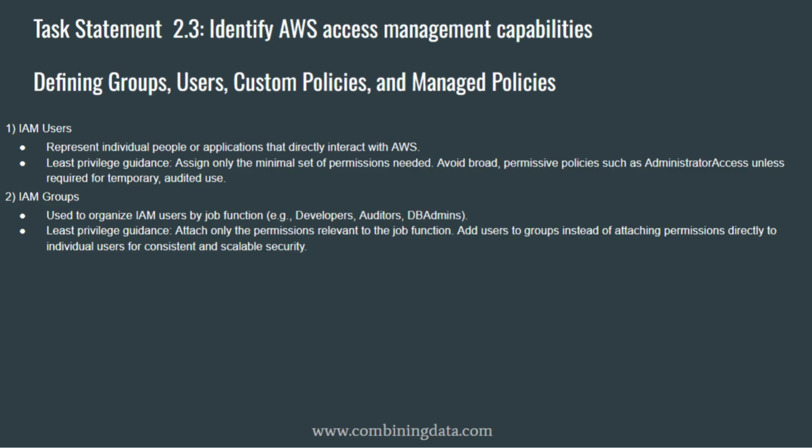of control. With custom policies, you can be extremely precise about which actions are allowed, on which resources, and under what conditions. This is the best way to truly implement the principle of least privilege. For example, instead of allowing full access to Amazon S3 with something like S3:*, you can allow only the exact action required, such as S3:GetObject.